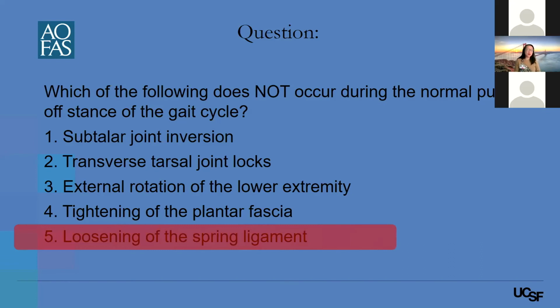And when you're walking and pushing off, that's plantar flexion. So you're externally rotating your tibia, if you remember. You have to sort of remember these things, but the answer is number 5. So definitely don't want the spring ligament to be loose. You want everything to be super rigid during the push off.